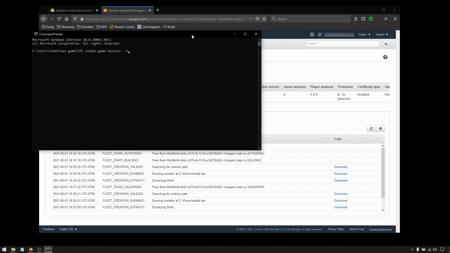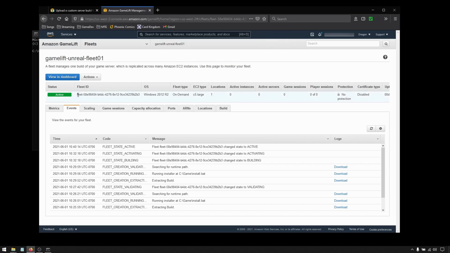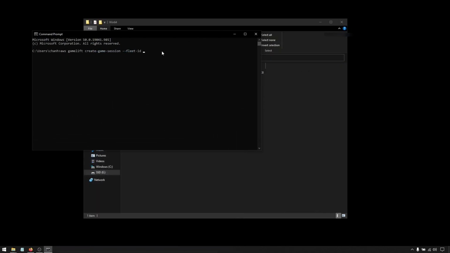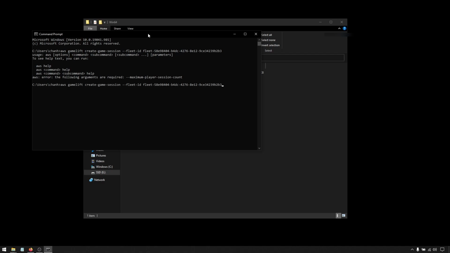with the flags fleet ID. And we can copy the fleet ID from the GameLift console. And if you run that, it'll tell you that you also need the flag maximum player session count. So we'll go ahead and add that in too.